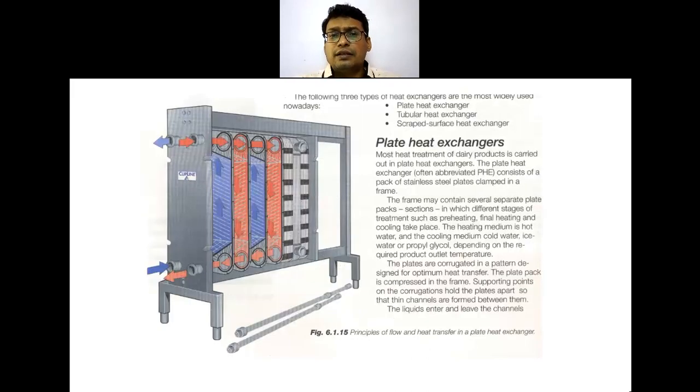So when there is heat exchanging, on one side of the plate there is a cold fluid, and on the other side of the same plate there is the hot fluid. So across a plate, on one side it is a hot fluid, on the other side it's a cold fluid. So there is an exchange of heat, and there are a number of plates available in a single plate heat exchanger.